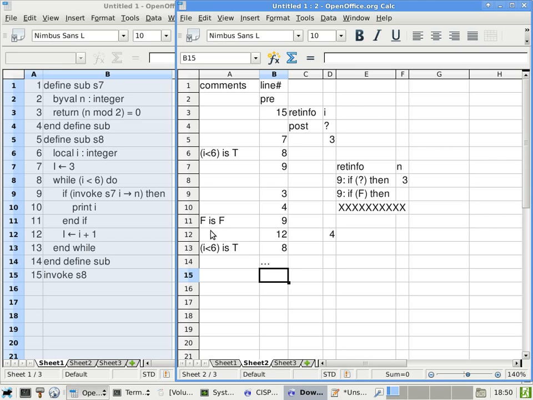And then the third tricky point is when we do get back to line 9, after S7 completes, what do we do? Well, we just go ahead and finish up here what a conditional statement has to do, because now we have no other invocations involved. We can actually make a decision. False is false. When the condition of a conditional statement is false, we go to the else branch, or if there's no else branch, we just continue execution after the conditional statement.